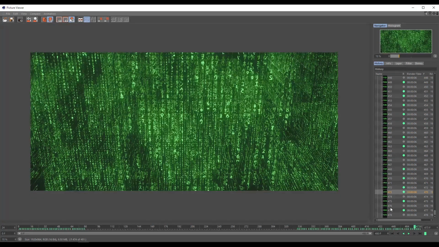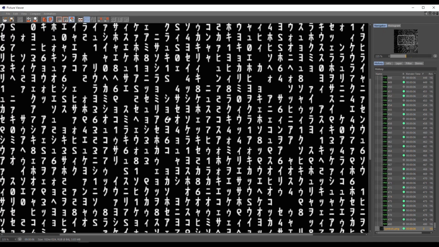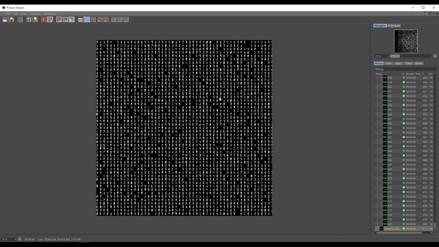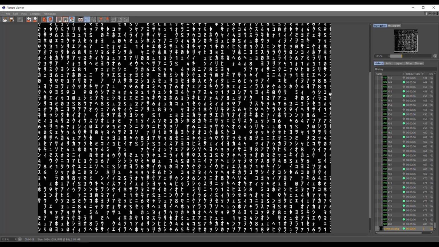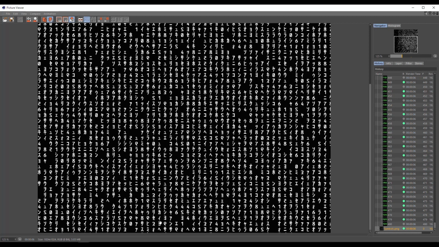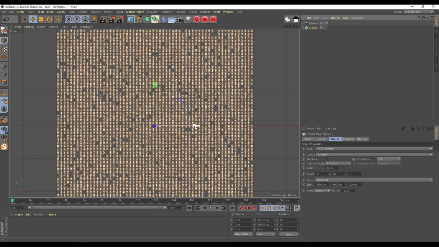Yes, I already prepared this tutorial. So symbols, wait a little bit. We get symbols like these. We receive many different symbols. As you can see, I did not use any texture or anything like this, I mean material. So what I don't like, first of all, is this half letter. So I would like to shift my cloner a little bit to the right. What else? Somewhere down, you see, I also would like to move my cloner a little bit down. Okay, go in here, select the cloner and do it like this, just a little bit.